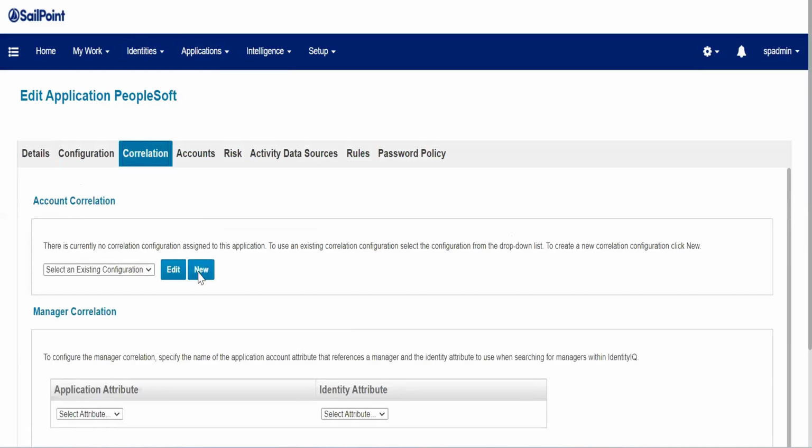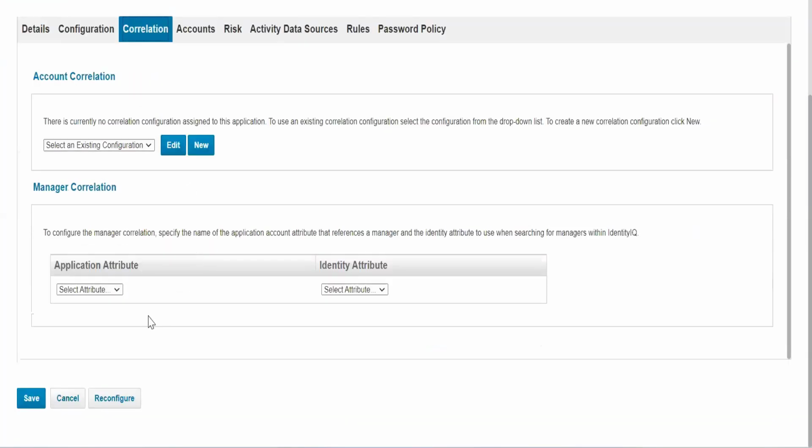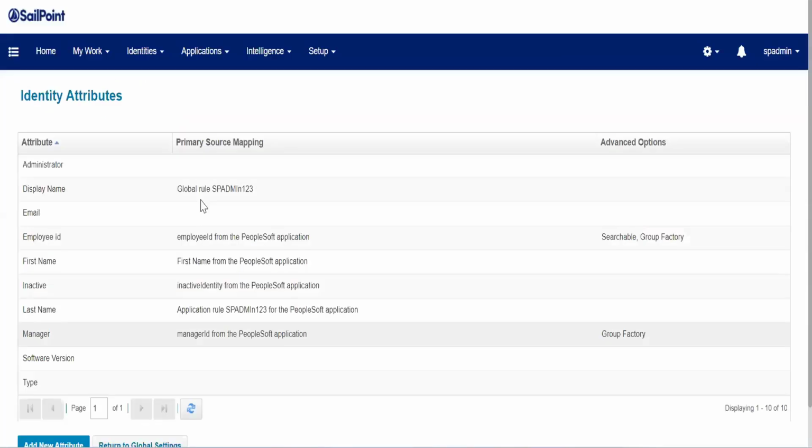Okay, I have removed it. So employee ID, display name, manager. Okay, let me check, no issue. So you understand how we can set the rule, how we can set the value using the rule. What is the function of a rule? Why do we set the rule? Because you couldn't capture the value using the attribute.